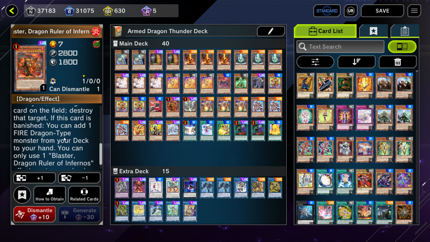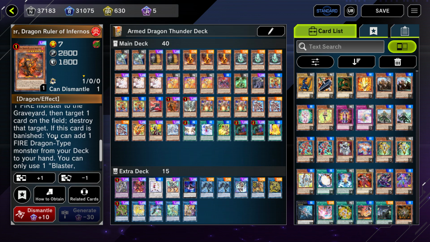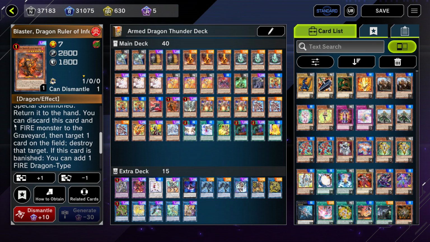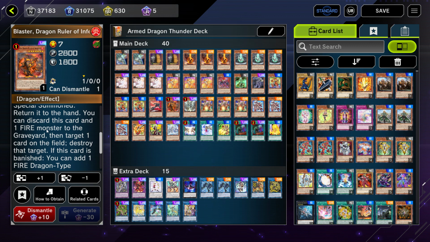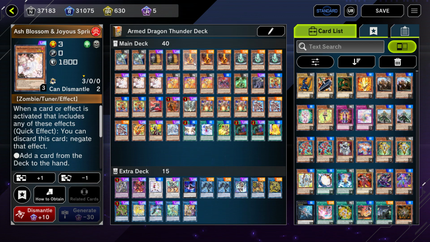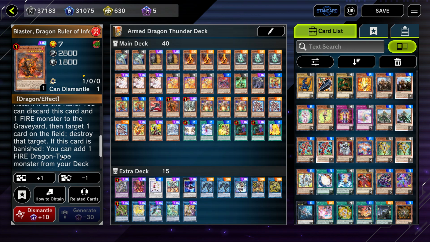So Blaster will probably be one of the weaker versions of monsters in this particular deck, but basically you can discard this card and 1 fire monster to the graveyard, then target 1 card on the field, destroy that target. Sounds pretty cool, right? Very easy effect. So the fire monster that you would have more than likely would be Ash Blossom or your burners. Once you use the effect of burner to get Blaster out, then basically you just got a bunch of free burners that you can use as discard targets to pop a card on the field, right?